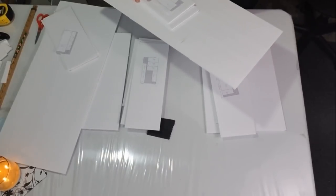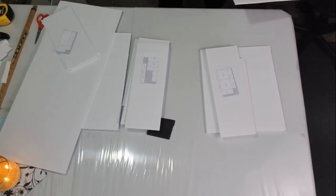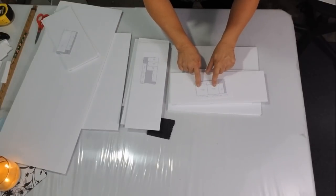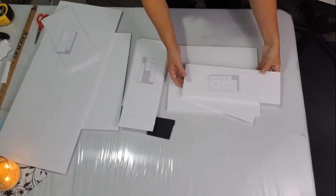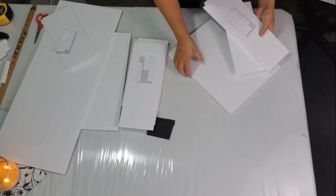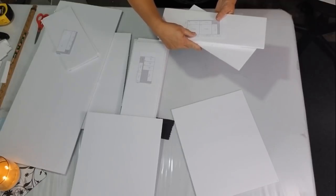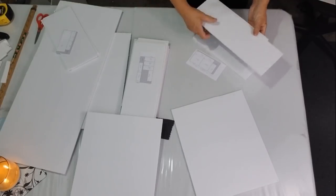So I know the piece that you're the most excited about watching are the drawers. So let me get the pieces for the drawers. And on the sheets it says drawer bottom, drawer bottom 2. So here's drawer bottom 1 and here's drawer bottom 2. And then drawer right and drawer left.